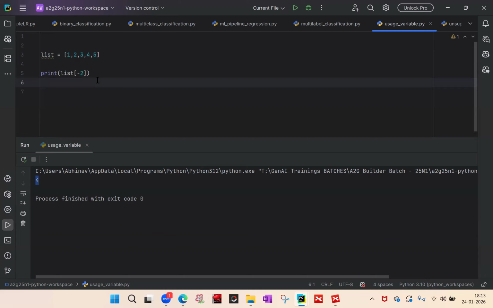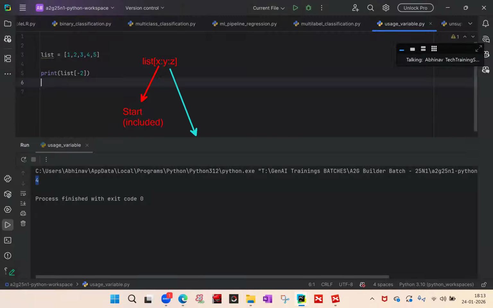So right now what we have seen is retrieval of a single element. Okay, so we can retrieve a subset of the list also. Again, the same concept applies here. The list is there. The format will be X colon Y colon Z. X basically represents the starting index, and the element at the starting index is included.